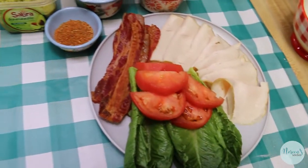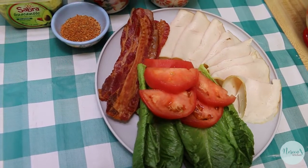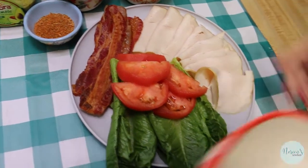Of course, you can put whatever else you like on yours, but this is very similar to a California club, only we're going to be making it in a tortilla wrap, which I have warming on the stove. And first we have to make our taco spread. So this is just super easy.